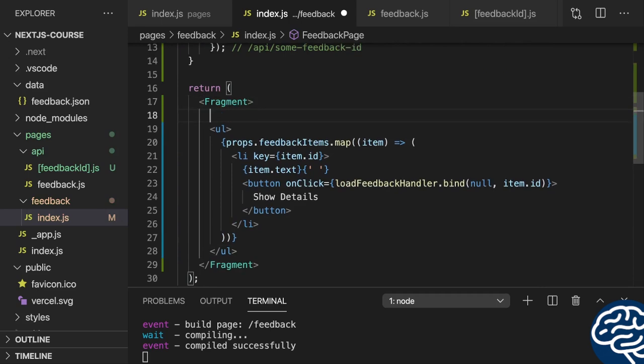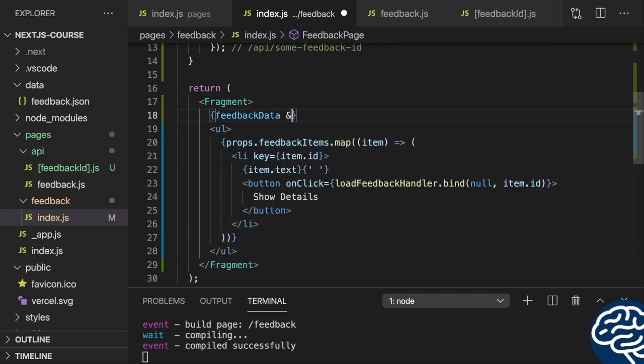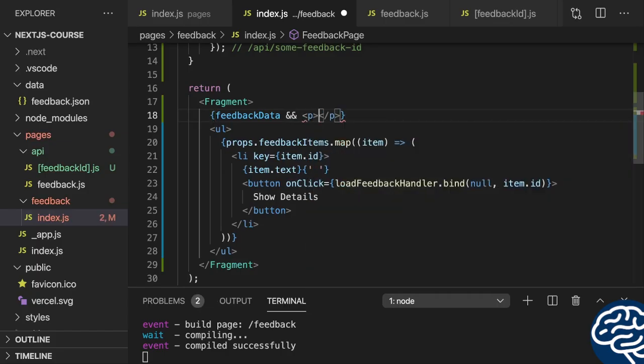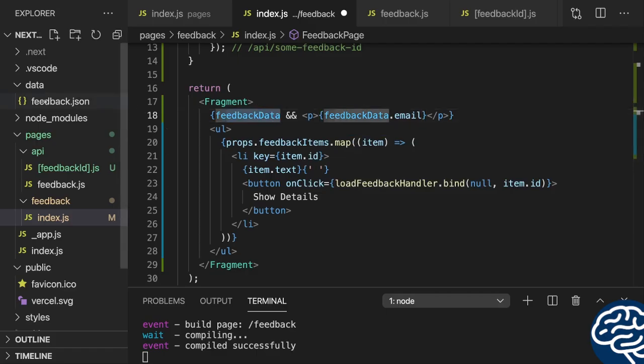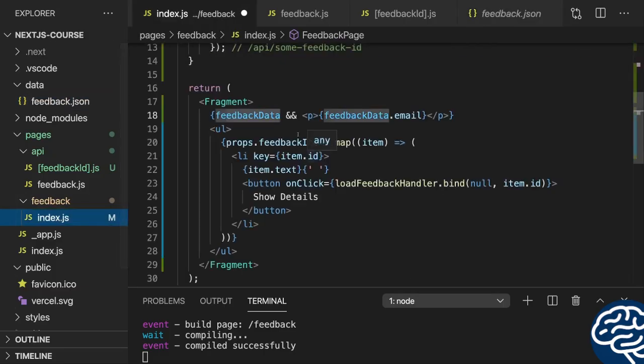Move that in here, and then here render something conditionally. If feedback data is set, then I want to output, let's say, a paragraph where I just output feedbackData.email, because feedback data will be a single piece of data from feedback.json, so such an object. And in those objects, we do have an email property. So we can access that here. And then we'll show up the data for the loaded feedback for a single piece of feedback above the list of feedbacks.